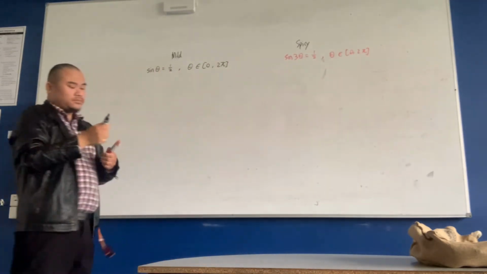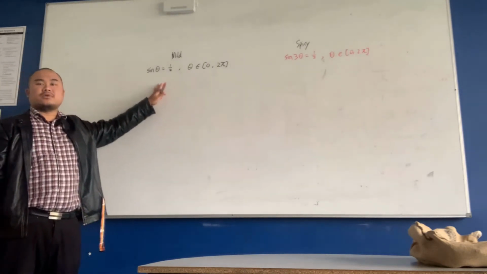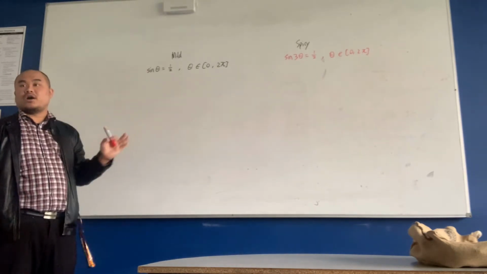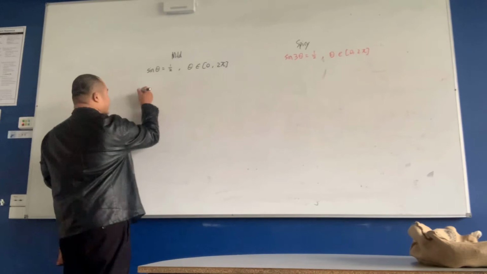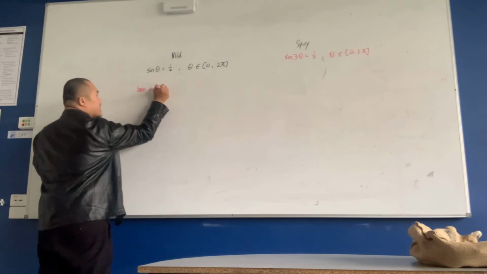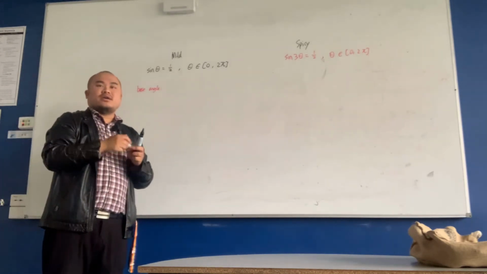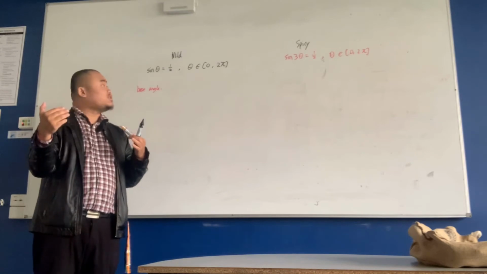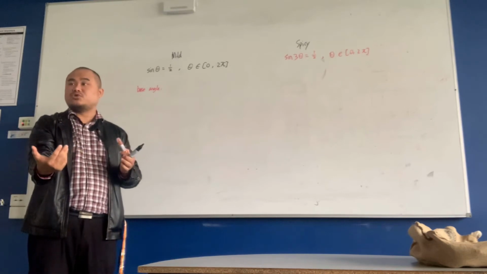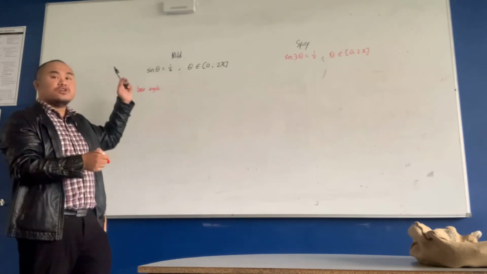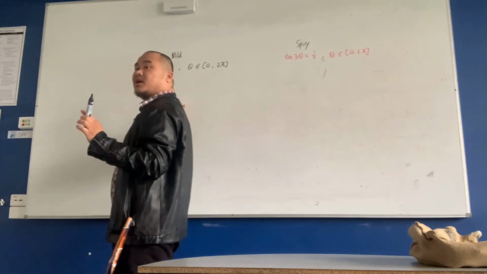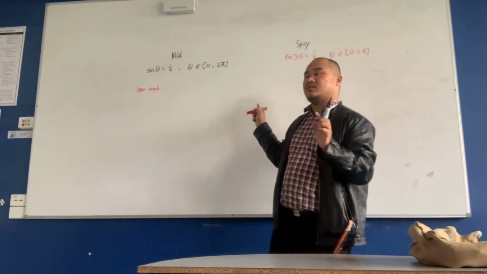Okay. So with this one, I'm going to teach you how to do it first, and then you will have a chance to do it on your own. So with this one, number one, the first thing is called the base angle. What does that mean? The base angle means the angle that is in the domain of 0 to 90 degrees, which is pi over 2. That is something we can directly find using the exact value table. So if you look at your exact value table, if you forget that, I will write it here one more time, okay? I will give you 1 minute to write this down again. The exact value table.